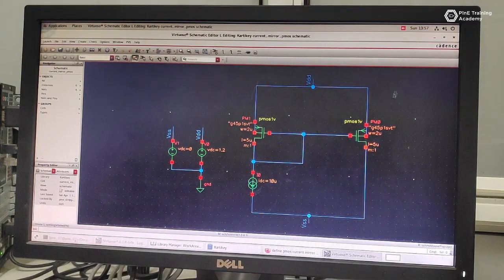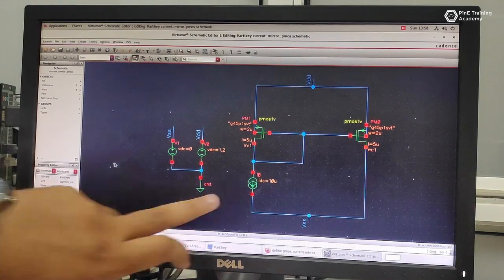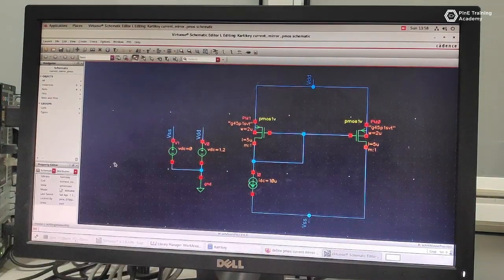So here is our circuit, in which there is one transistor here and here. Here we have I reference, and we derive our current with the help of the reference current. Here we give voltage and ground. So the current mirror is an analog circuit that takes the reference current and generates a copy of that reference current with the same characteristics. The replicated current is the same as the reference current, and it is also as stable as the reference current.